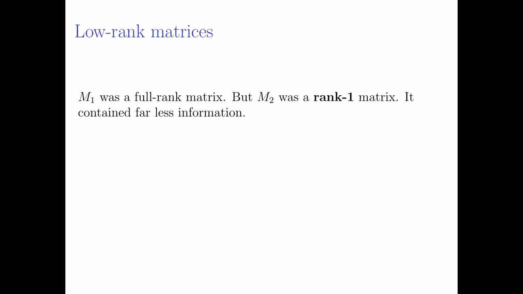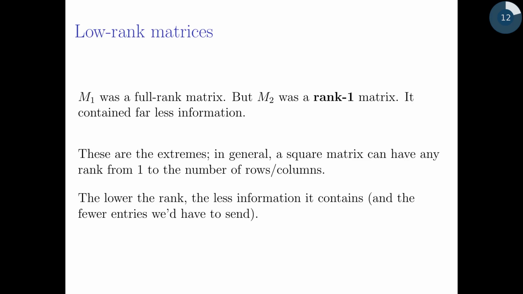M2, on the other hand, is a rank 1 matrix, which means it has hardly anything in it at all, even though it looks big, okay? And again, that means that there's only 1 linearly independent column. And we saw that, right? You have the first column, and everything else was just some duplicate of it, right? Some multiple of it. And so it contains less information. And that's conceptually what I want you to see, is that something that has less information is able to be compressible, just like the blah times 17 was, right?